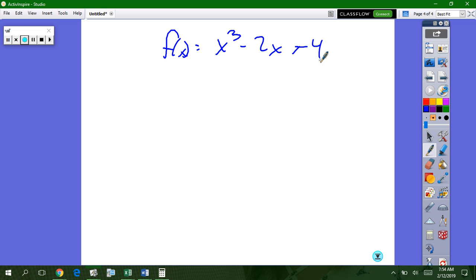So this one, there's no tricks to it. Okay, we just got to do what we did last time. So, what are we going to do first to find our zeros? We're going to list out our possible rationals, right? Where's that come from? The p over q situation, right? Which my p is plus 4. So that's plus or minus 1, 2, 4, divided by plus or minus 1. So our options are plus or minus 1, 2, 4.